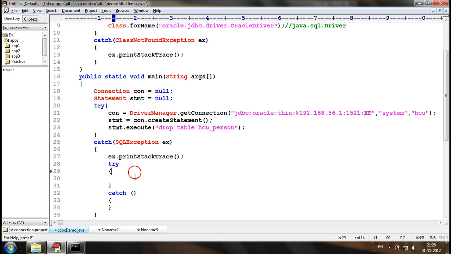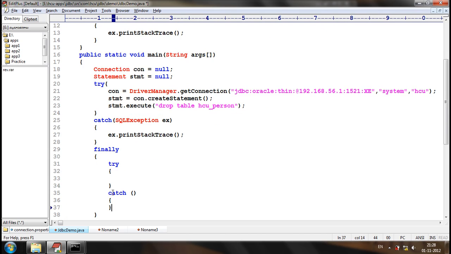Statement should be closed first. So it should not be in catch, it should be in finally, in the try catch which is having SQLException.